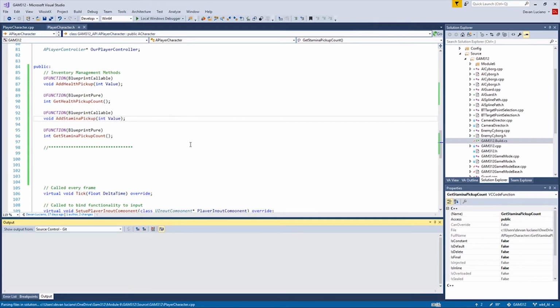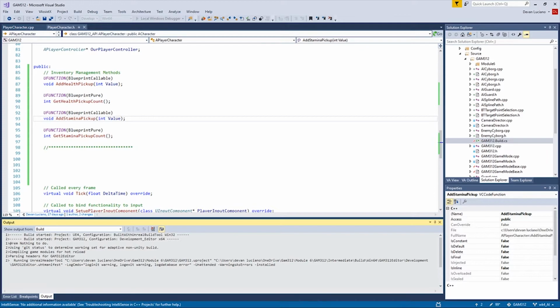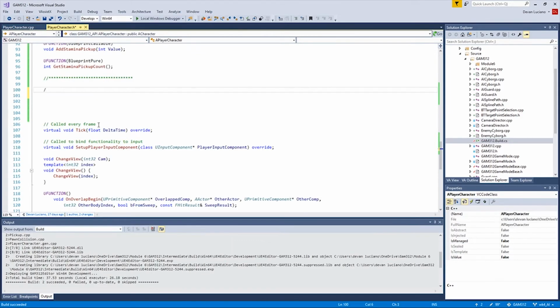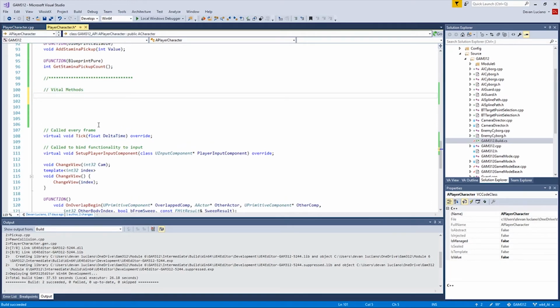So with that done, we're going to compile and save to make sure those are all done without errors. Should be, nothing too complicated, so patiently waiting. Okay, so that went without a hitch. So we're just going to go ahead and start on the vitals, all the different methods that we're going to use for this. Again, we're going to use the same kind of pattern.